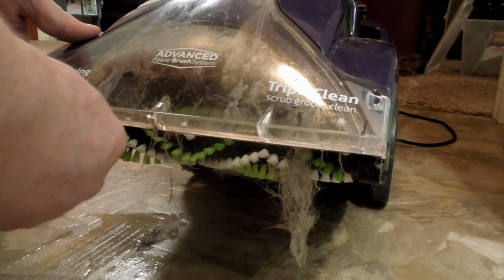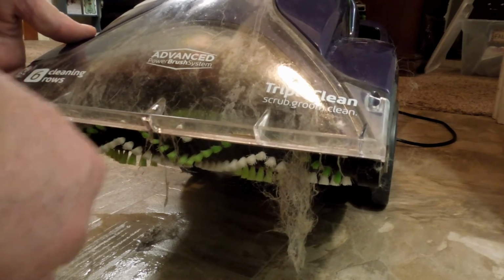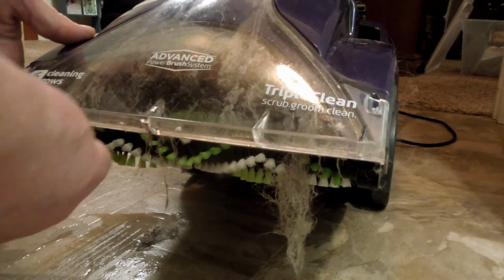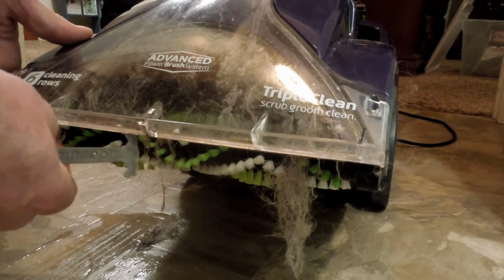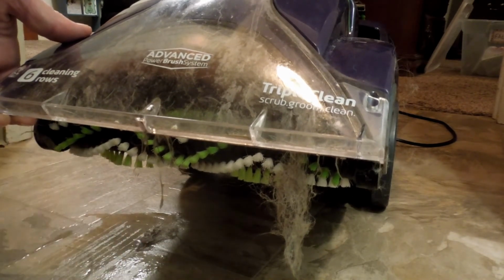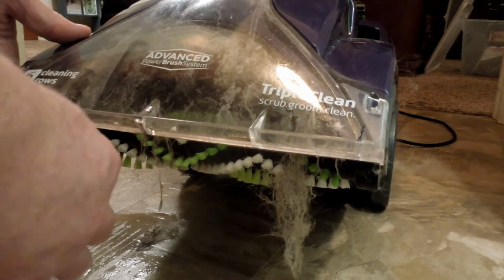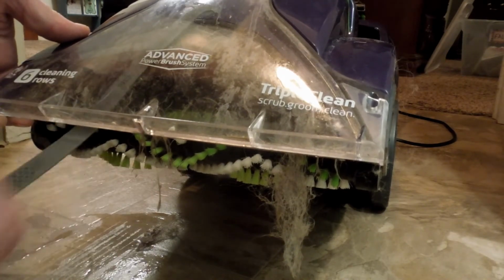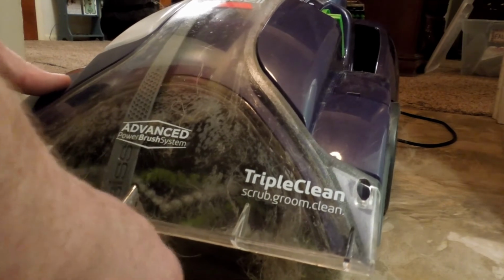Now, on the old Bissell, I would just take the plastic cover off and disassemble the whole thing and clean it out, which took about 15-20 minutes. This way, with the little hook, you just reach up in there and yank this stuff out. Now, it's not a complete cleaning. You have to do that when you're done, but it does make it so that the hair globs that are stuck up in that nozzle get pulled out and don't block the air going through. Makes the thing pick up the water a lot better.